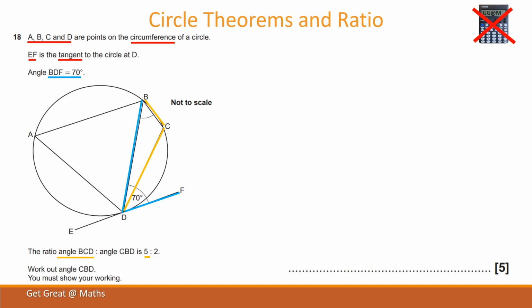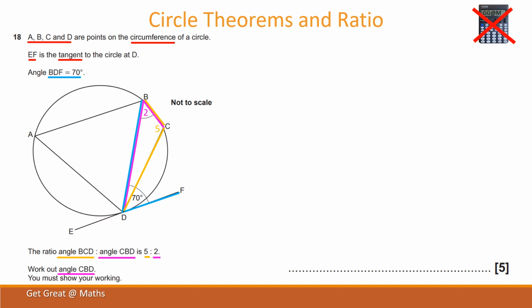So it's in the ratio 5 to 2, but it's the 5 part of it. So I'm just going to write 5 in my diagram here. And the angle CBD, which is this angle in here that's just been highlighted in pink, it has a part of 2. So this is the ratio 5 to 2. So you can see I've just labelled that on my diagram with the ratios.